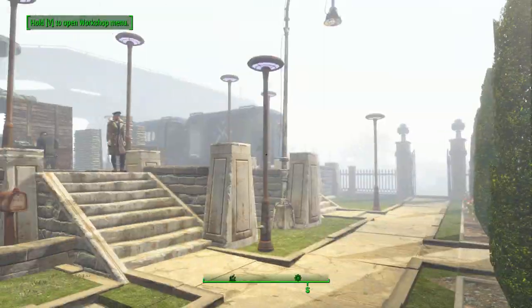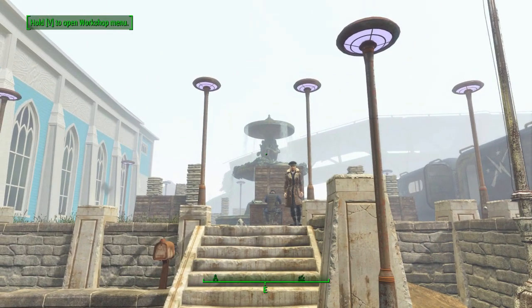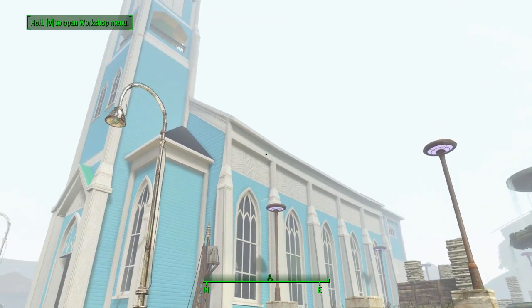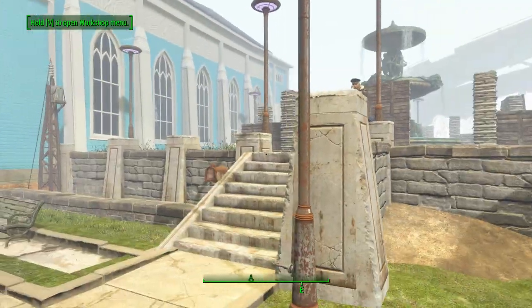Next to the church here, if you remember, this used to be a rundown little house. Or rather, two rundown little houses, I believe. No, it was only the one. Yeah, it was the big L-shaped house, which was quite rundown. You could use it to climb into the church roof with the post-war version.